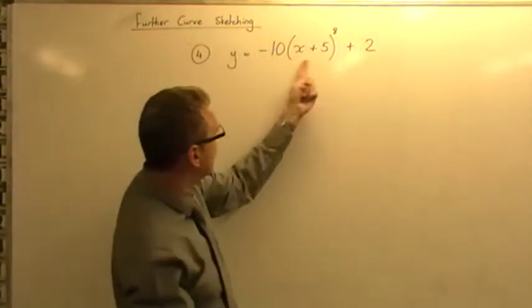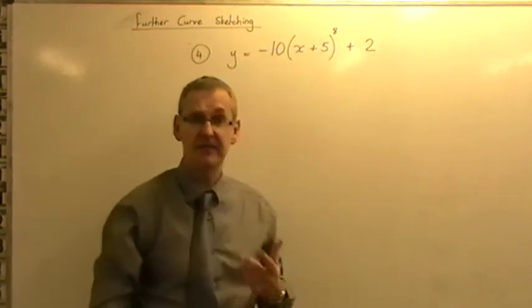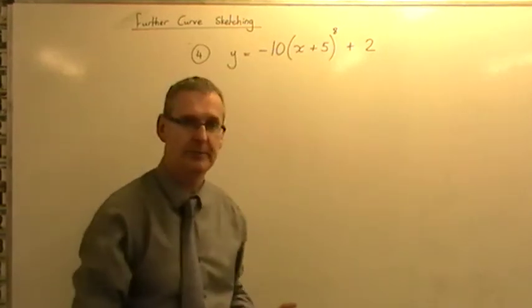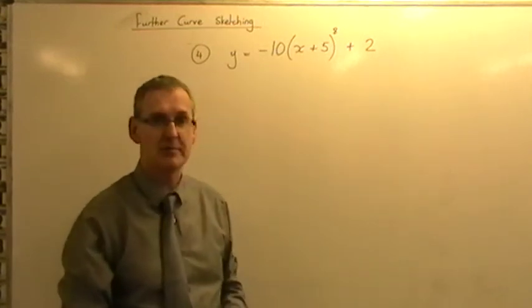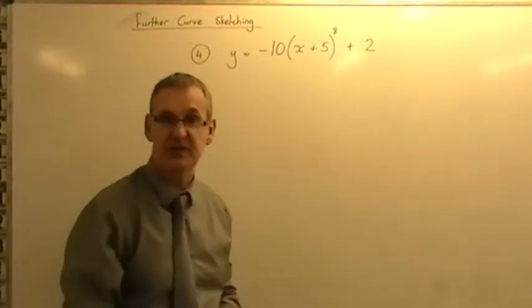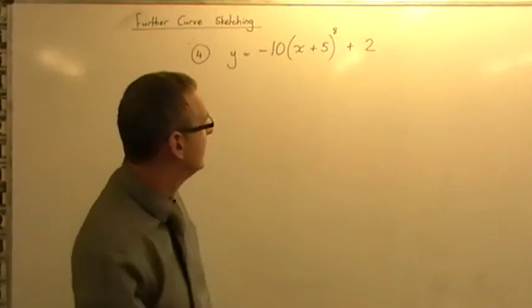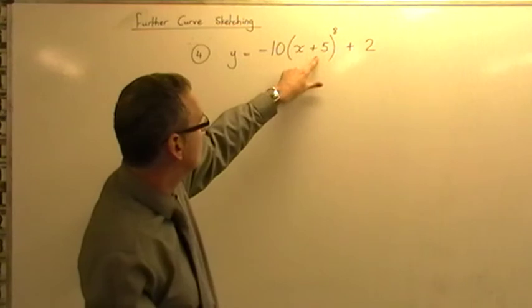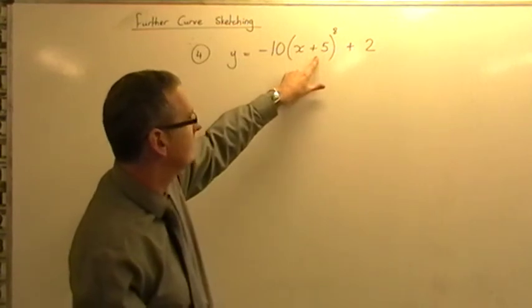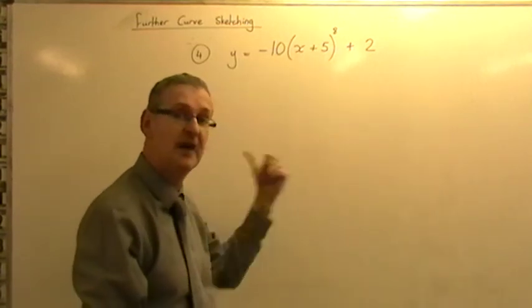I'm looking at this, it's x in a bracket, it's a power 8 graph. It's an even power, so we're going to get a U shape. But because of the minus, that U shape inverts to become an N shape. We know it's going to be steep, so a steep N is what I'm looking at. We need to move it up 2 places because of the plus 2, and I need, because of the plus 5, to move it not 5 right, which you might think, but 5 left.